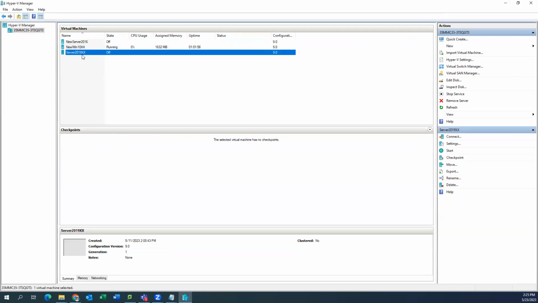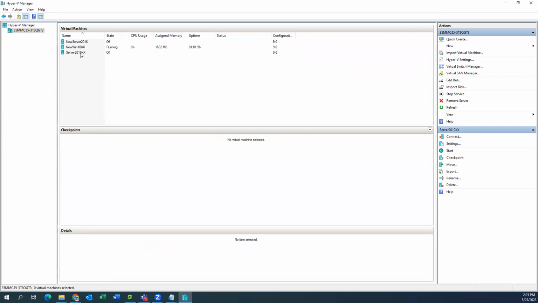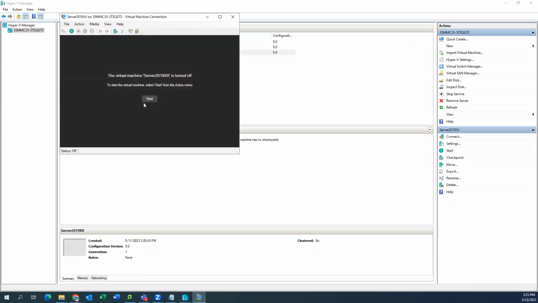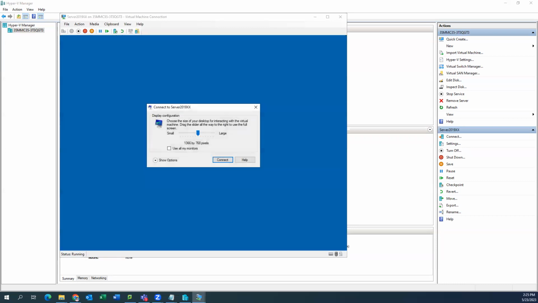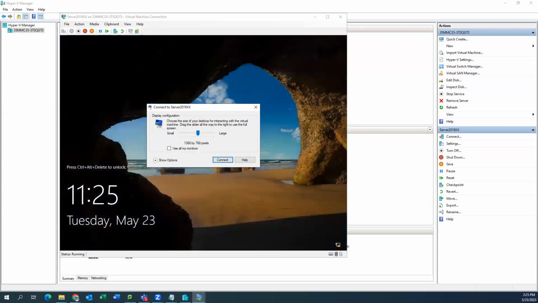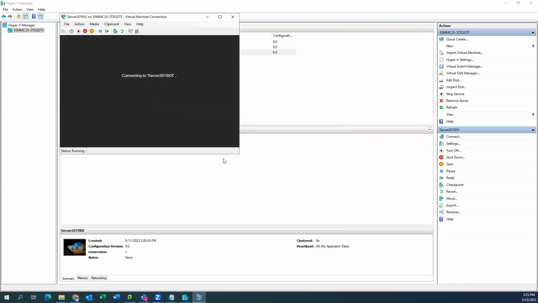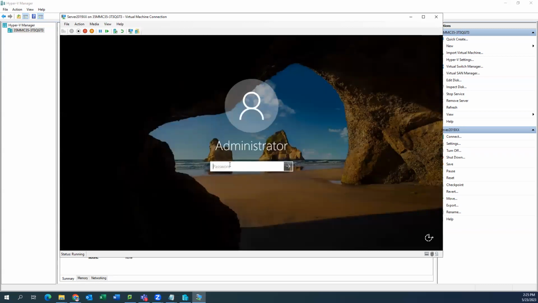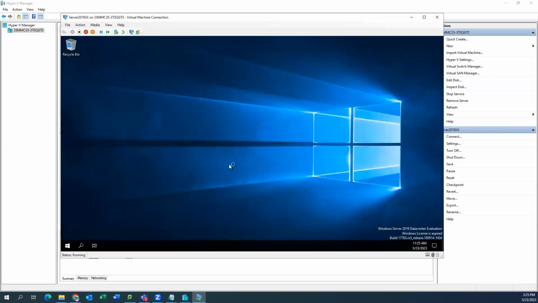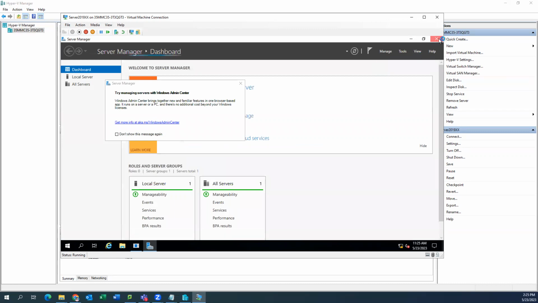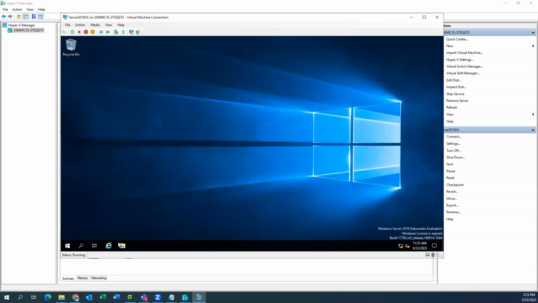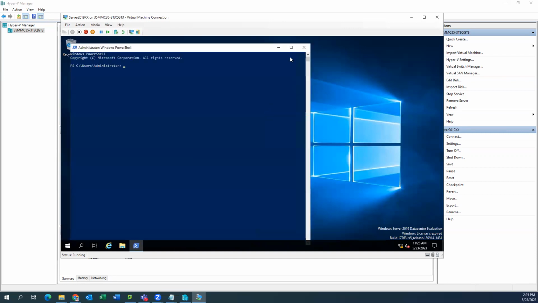Now let us switch on our server 2019 and see how that is moving. And let us do just a few commands here. And there I am going to run the PowerShell admin session.